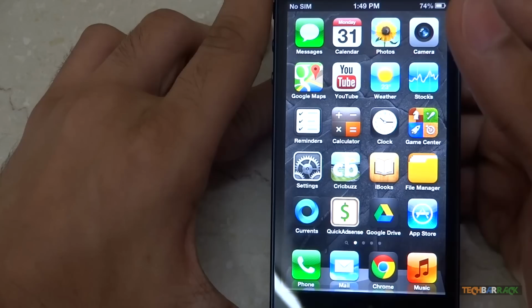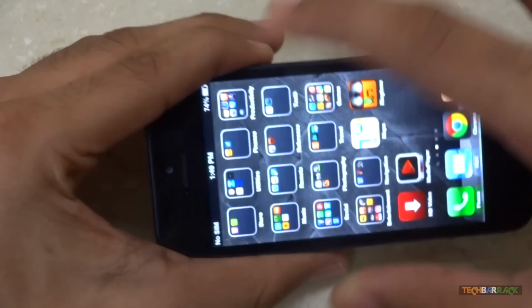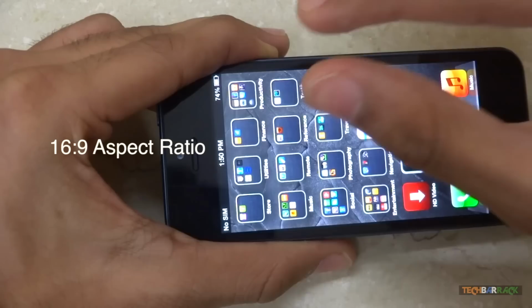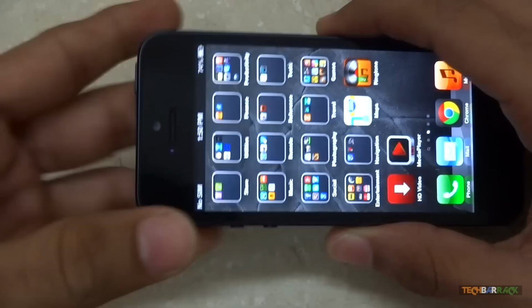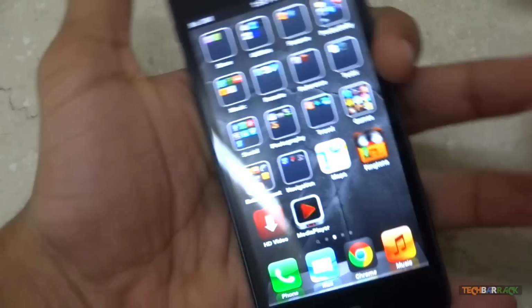Now, the Apple iPhone 5 has an aspect ratio of 16:9. So you won't get those black bars on top and bottom. The video will cover the whole screen. So that's really nice. And the black bar problem used to come in the previous generation iPhones like the iPhone 4 and the iPhone 4S. So that's really nice about the Apple iPhone 5.